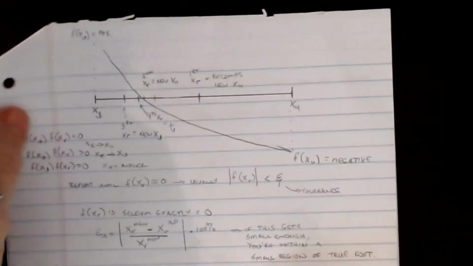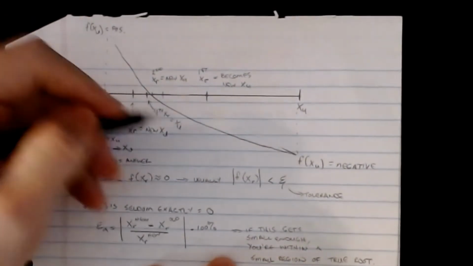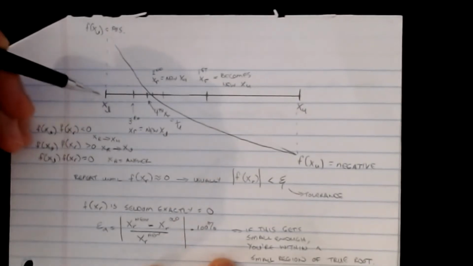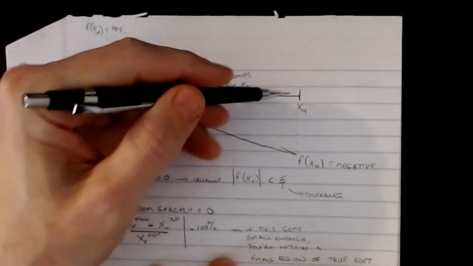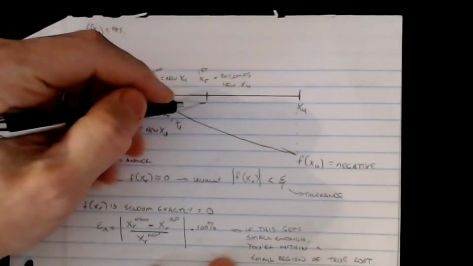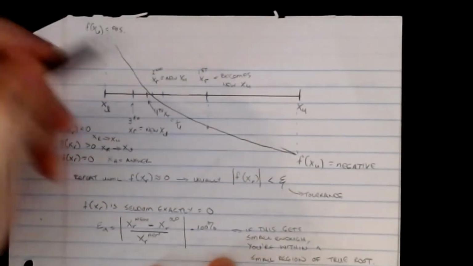So here's what we're going to look at. If we draw this pictorially for a function, let's just suppose that I have a function line that comes in and does something like this. Here's my lower limit, and here's my upper limit. Here we have a positive value, here we have a negative value. If I take my first guess over here, for this particular function we would show that it would be a negative point here.